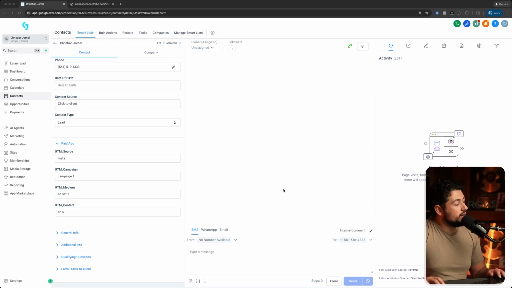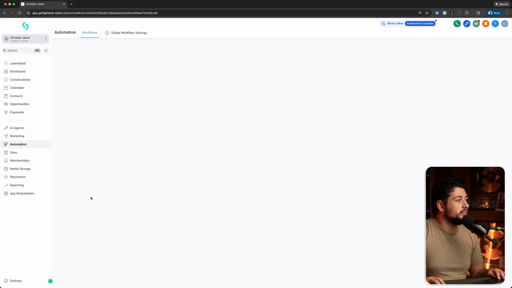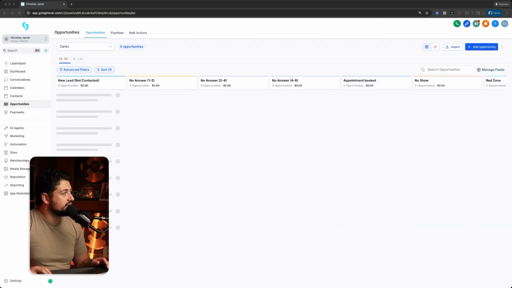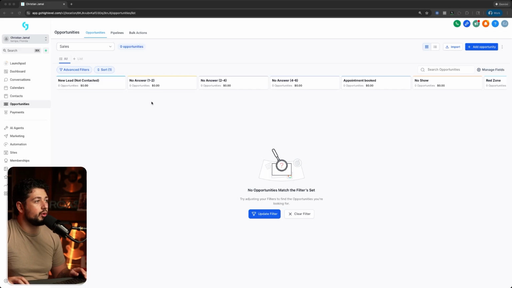So now that we have tracking complete, let's dive into the actual pipeline automations, because once you know where they're coming from, you know what to serve them, okay? Now, I'm going to show you guys the exact structure that I recommend for everybody using sales pipelines, and you can create pipelines for a lot of things. However, I recommend you have the least amount of pipelines. You don't want to create an extra pipeline for people that are appointment booked and whether they showed up or not. You want everything to be in one place.